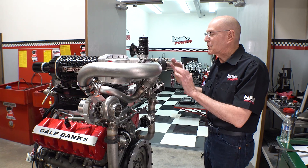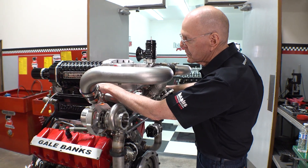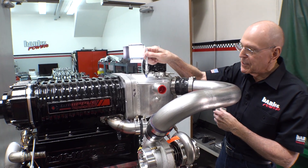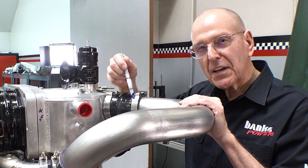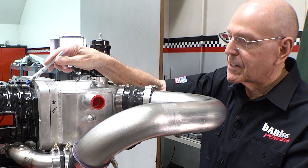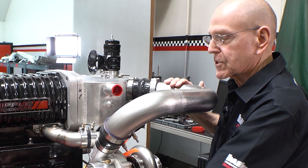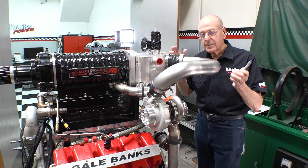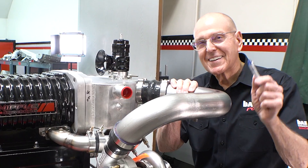Once we're here, the air either bypasses through the charge air cooler underneath the supercharger or it goes directly into the supercharger through this charge air cooler. Everybody calls charge air coolers intercoolers — well, there are intercoolers and there are aftercoolers. This is an intercooler: it's between one supercharging device and another. An aftercooler is after the supercharging device. So they're both called charge air coolers — some guys call them CACs. In this case, this is a small CAC and this is a very big CAC.